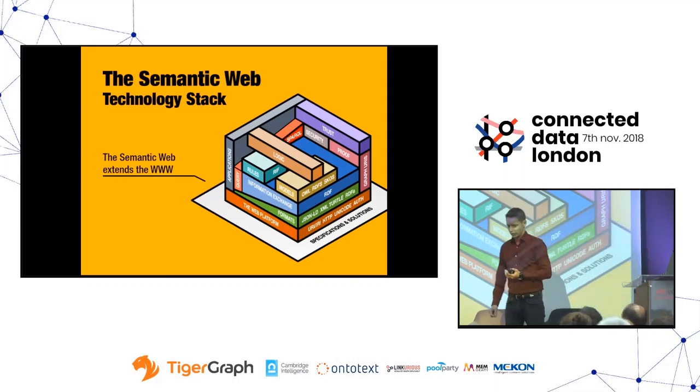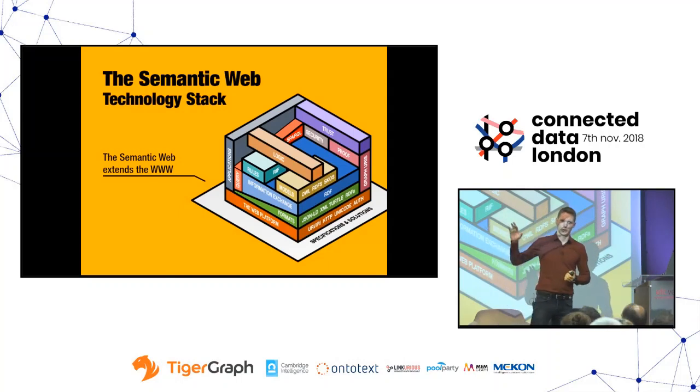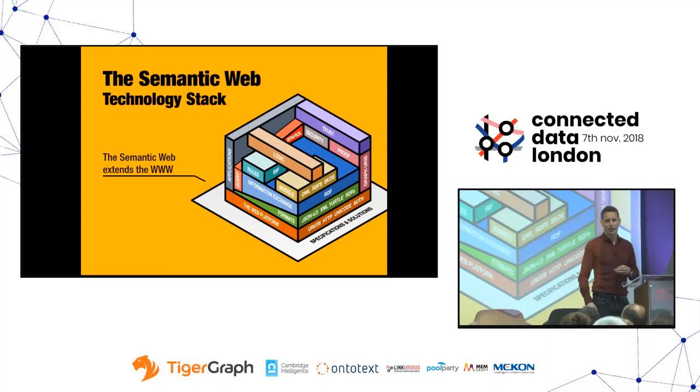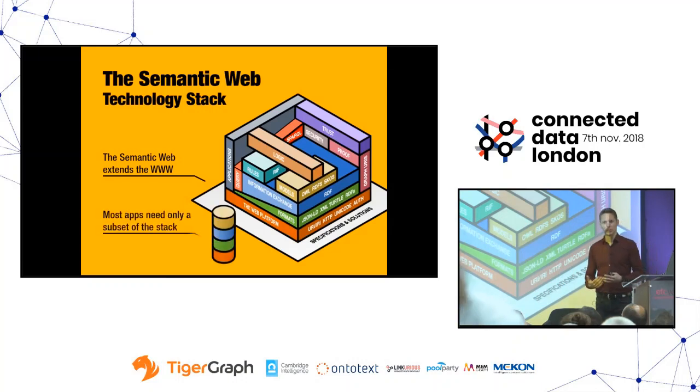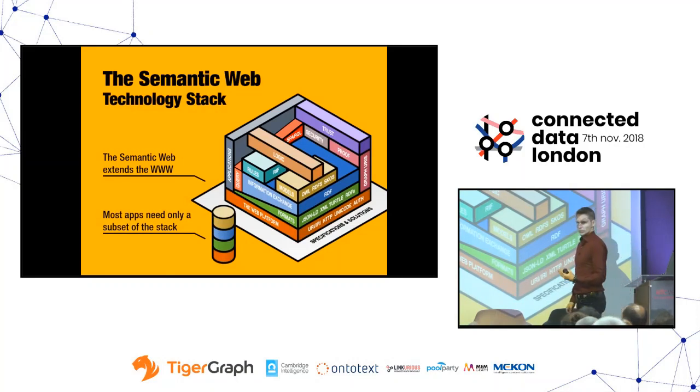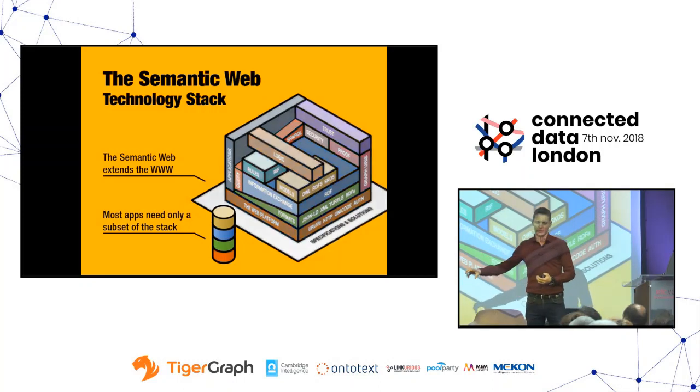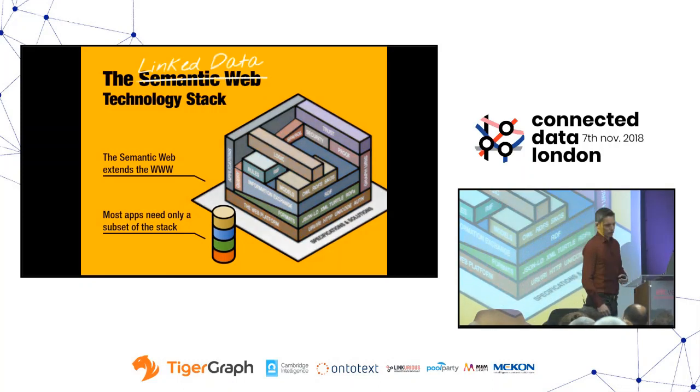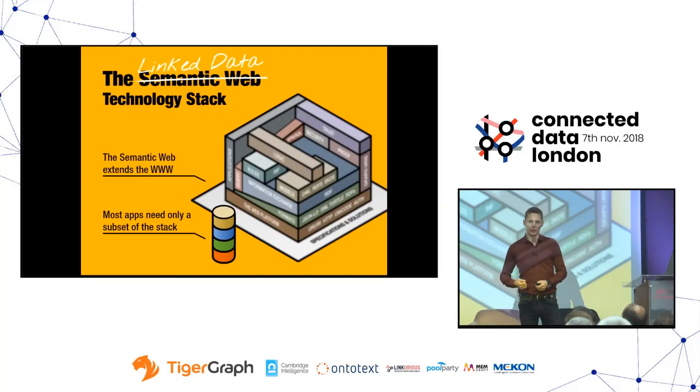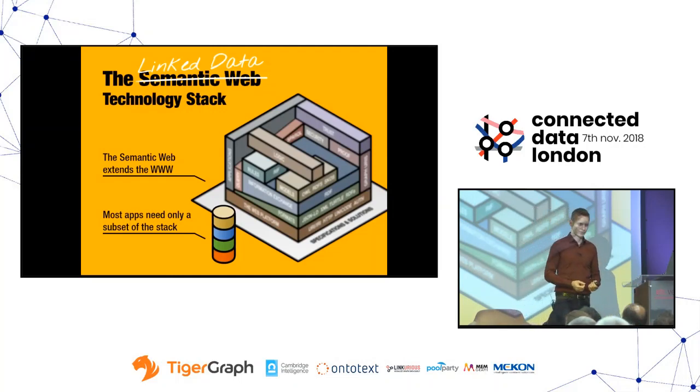And the other key realization back then was that maybe all of those technologies aren't actually needed. If you actually want to solve a problem that people are struggling with, in a lot of cases, you can get by just using a handful of those technologies. And that obviously simplifies the problem a lot. And some of those technologies didn't even exist back then. So the effect of this is that a lot of that previous complexity could basically be forgotten. And you could start over and do it right the second time, in a sense. So you ended up with a much, much simpler technology stack, which helped a lot with adoption.